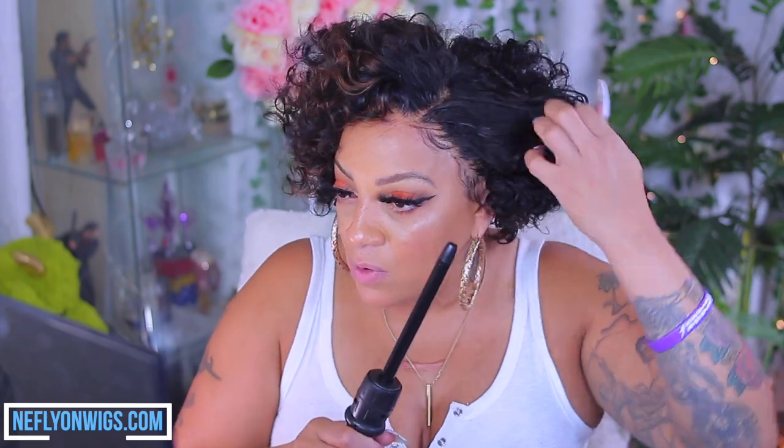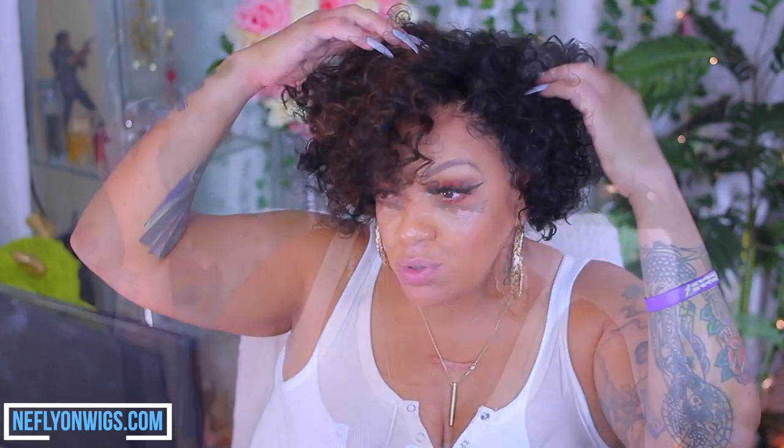But you guys, you know the drill. I will leave all of the information down below for Neflyonwigs. Let me know what you think of this unit. Is she worth it? Girl, under $100.